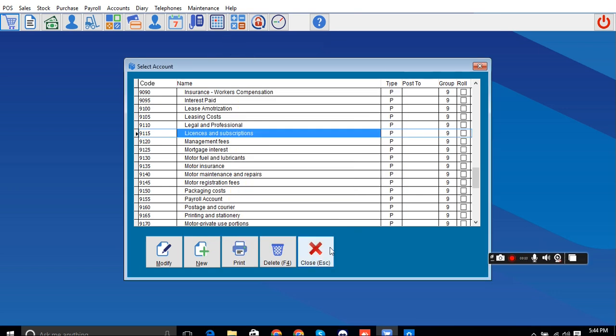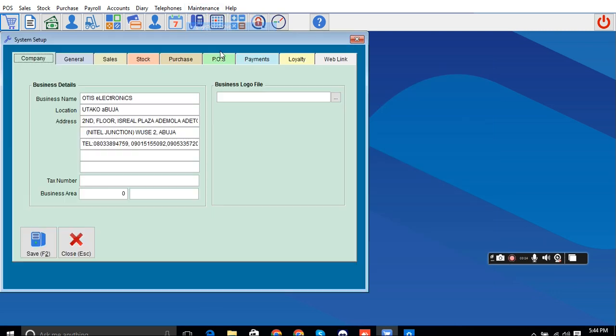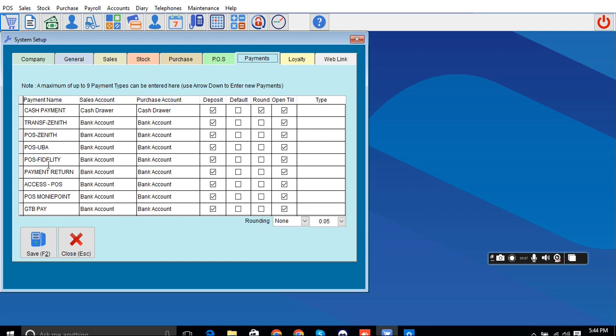So if I want to link this account to GT Bank here, this is what I do. Remember in the payment, I have a GT Pay, for example. I can now take it here. Now GT that I just created, so now this one is connected to GT, meaning anytime you are making payment on sales, it is going to GT Bank. Anytime you are making payment on purchase, this one will be removing money from GT Bank. Whenever you are making payment on sales, it is paying money into GT Bank. Whenever you are making payment on purchase, it's removing money from GT Bank. That is what is here now.